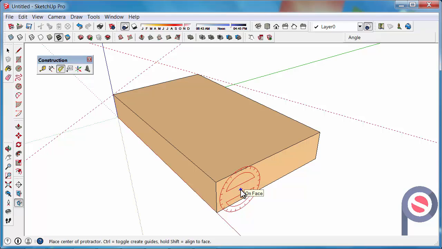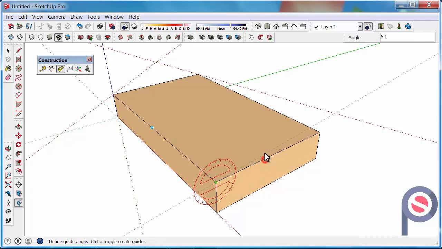Before, we were holding shift once we found the plane, but this method's quite good because you don't necessarily have to try and find the plane. You can choose it yourself. If I put it on this endpoint here, you can see it's flicking between the three planes. If I left click and hold and don't let go, I can then choose the direction I want that protractor to go and to lock. As you can see, I want to put another couple of 25 degree lines on this end. To do that, I would choose the red plane. Once I've found that plane, release your mouse button and that sets it in place.